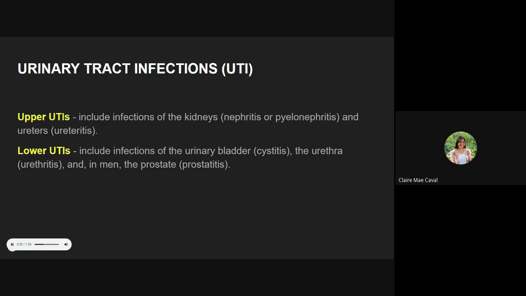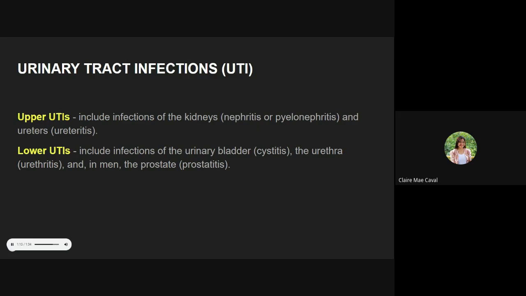So the anatomy of the female urethra is of particular importance to the pathogenesis of UTIs as well, because the female urethra is shorter than that of males, and it also lies in close proximity to the anus, which is warm, moist, and teeming with microorganisms. Because of this, females are more likely to have urinary tract infection. In addition, sexual activity can also increase chances of bacterial infection in the female urethra.